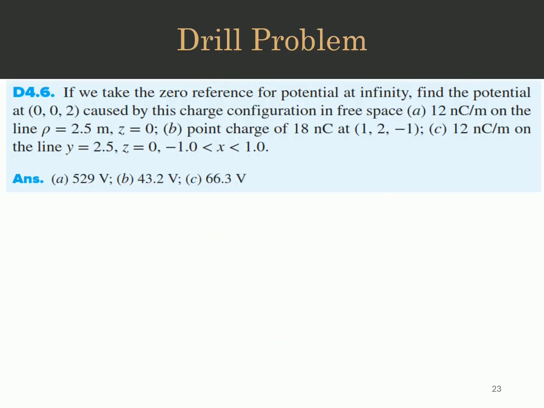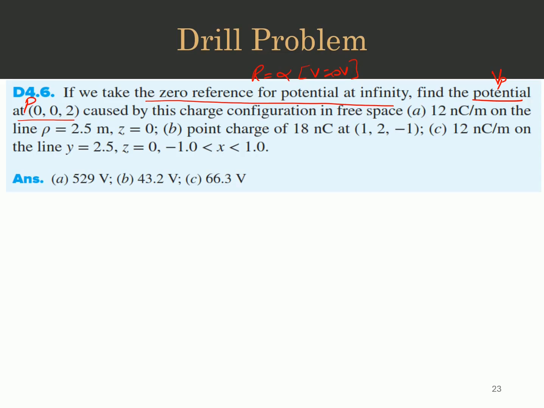Now let us look at a problem where we are dealing with this circular orientation. So what is the problem asking us? The question says that we have zero reference for the potential at infinity. Again, it means that the charge is coming from infinity where the potential is 0 volts. This is very important, so you have to remember this. Okay, now we need to find the potential V at this point 0, 0, 2. So let me call this V of P, and let me call this point P.